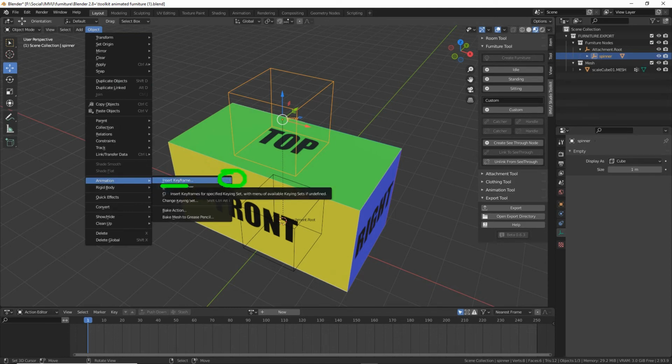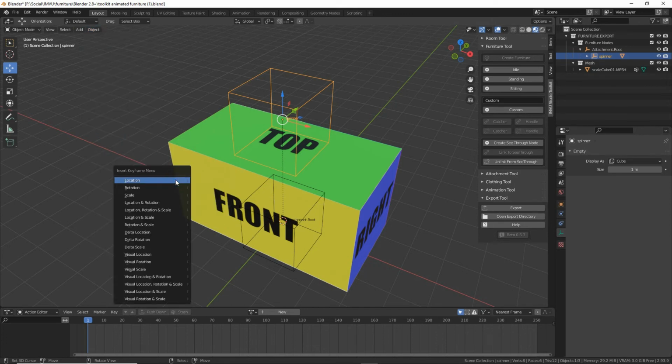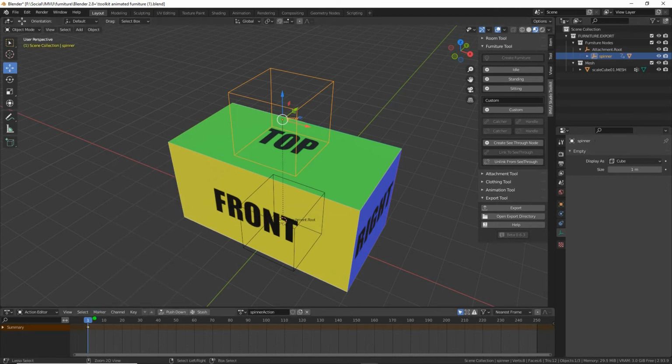We can use the I key for this because we'll do it quite frequently. So object, animation, insert keyframe. We'll get the insert keyframe menu pop up, and what we want from this is location and rotation. That's all we need. We don't use scale. So location, rotation, and we get a keyframe marker in the timeline. So that's frame 1.